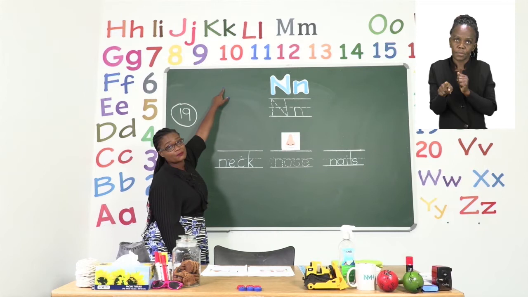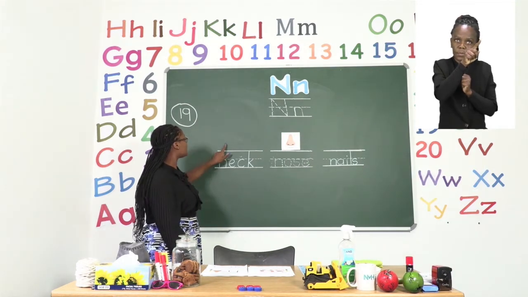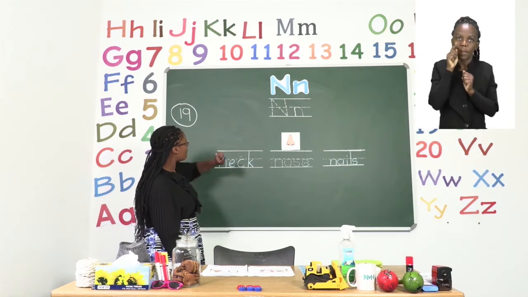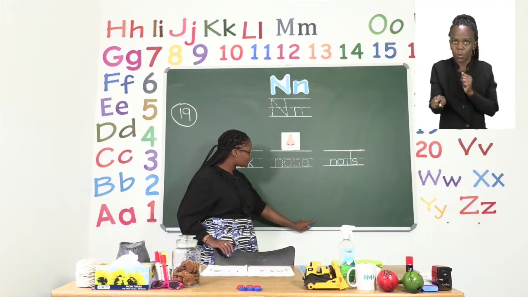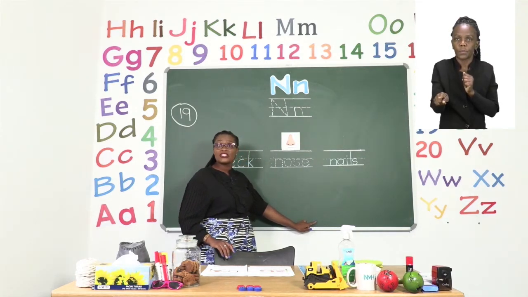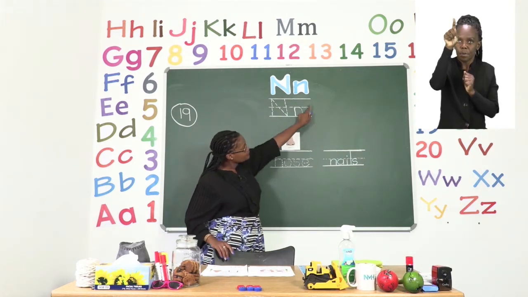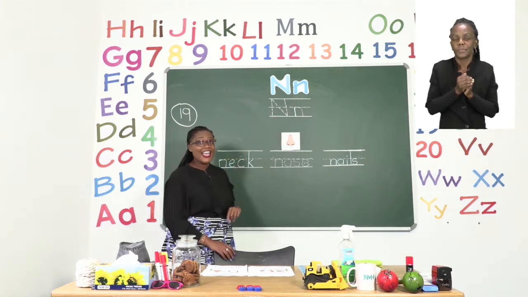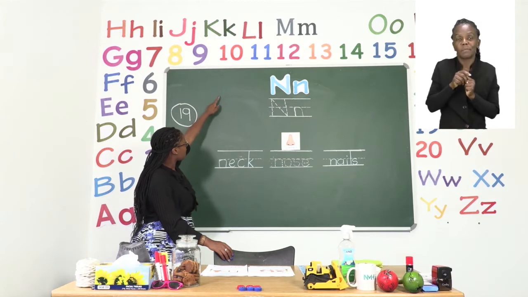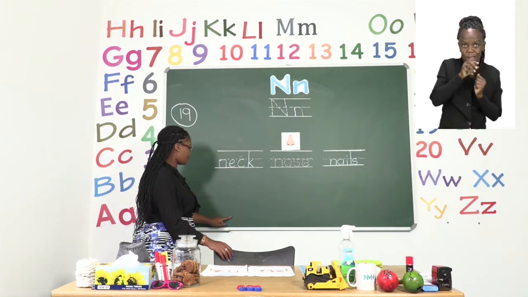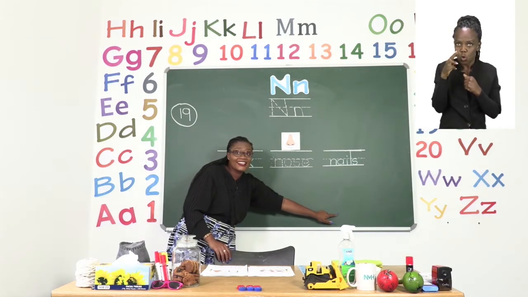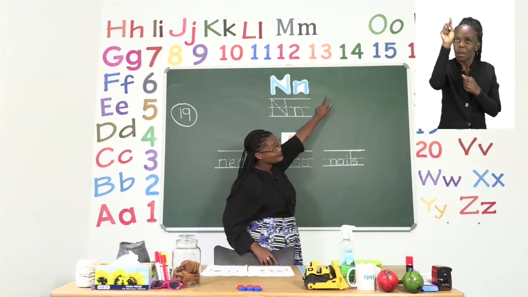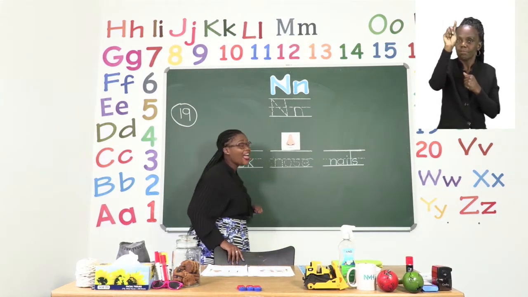We have the first part. This is one. So we go down. We lift up our pencil and we join from where we started and we say across. Then when we are done, we don't lift up our pencil for the third time. We go up. So that is the letter N. Let's try again. Down. Lift up your pencil, start here. Across. Very good. And up. That is the capital letter N.